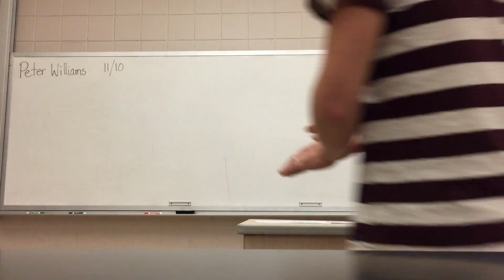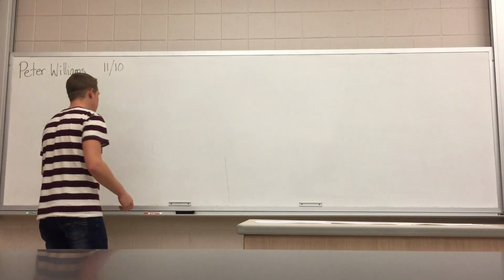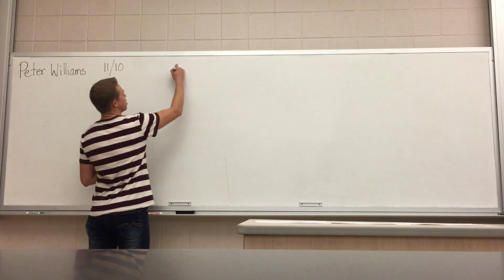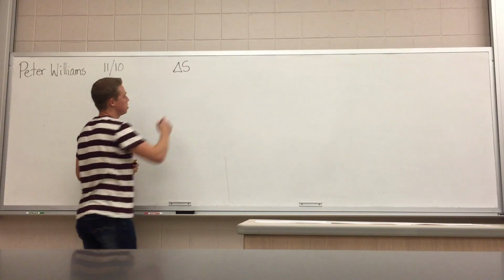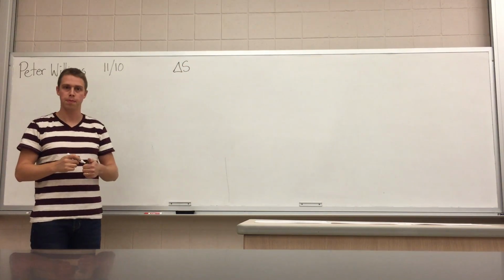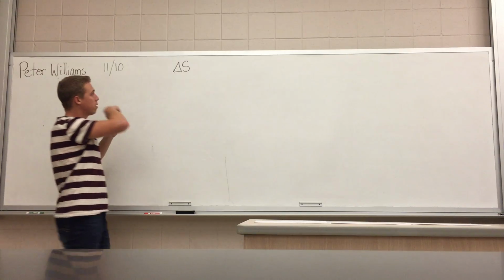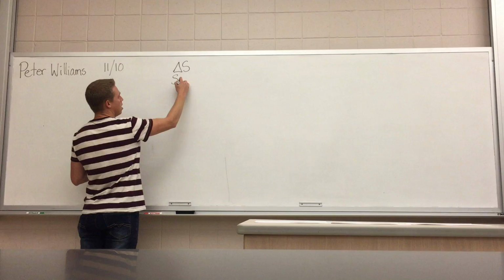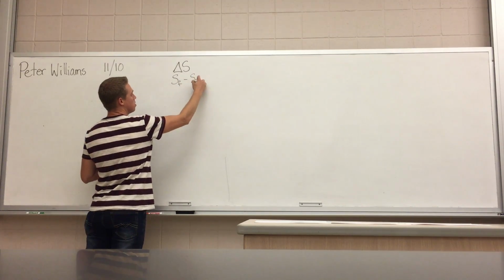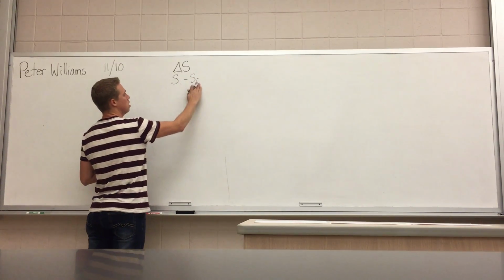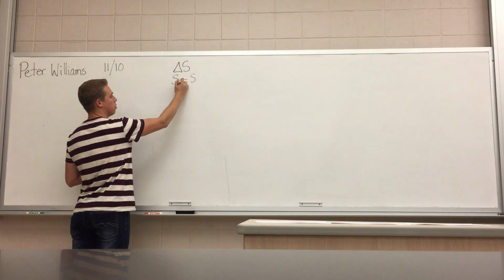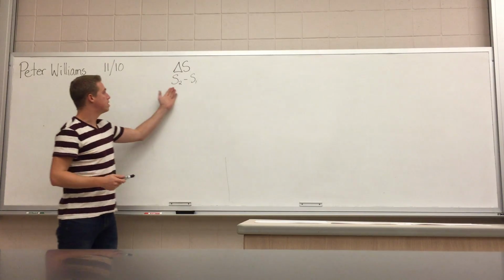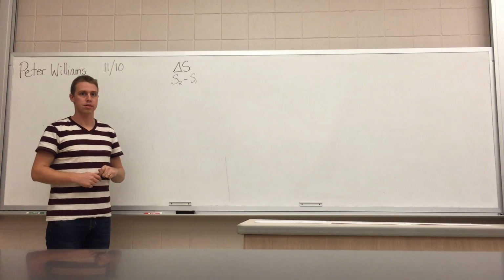All right, so last video we were dealing a lot with breaking down equations involving delta S, or changes in entropy. And as you can remember, when I have a change of anything, a delta, this is going to be like the final minus initial, right? S final minus S initial, or just at two different points along the path, you may say something like S2 minus S1. The difference in entropy at those 2 points.